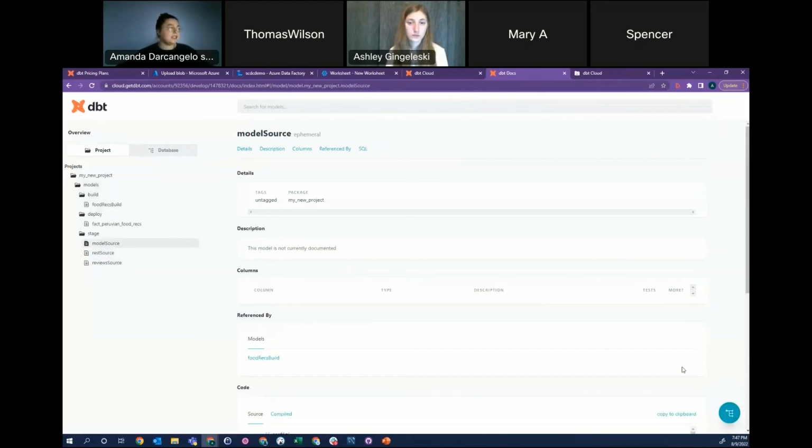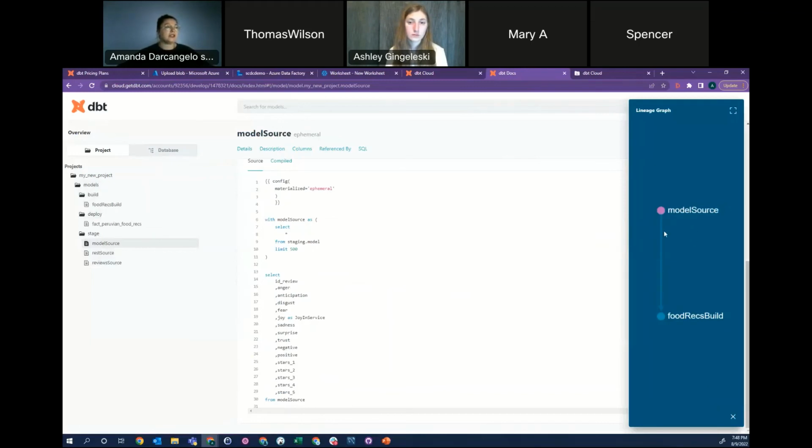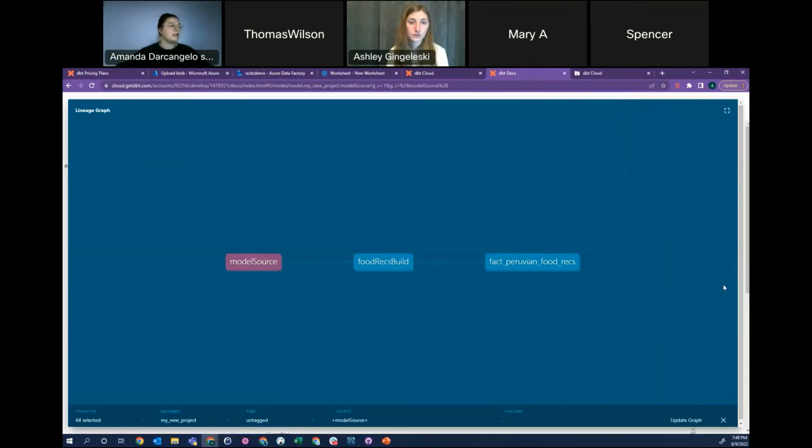And then here, there's a number of things. You can see the code, you can see the compiled, and then you can see the lineage. So you can get a quick view of the lineage here, or we can go into the bigger lineage and see where we are. This maroon will always tell you which piece of documentation you're in, and the blue will always be what that documentation is associated to.